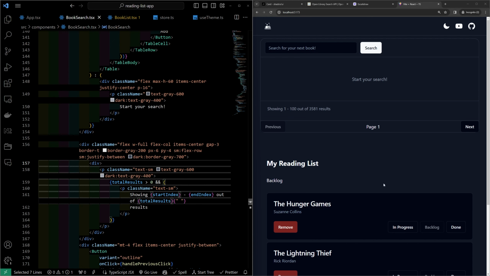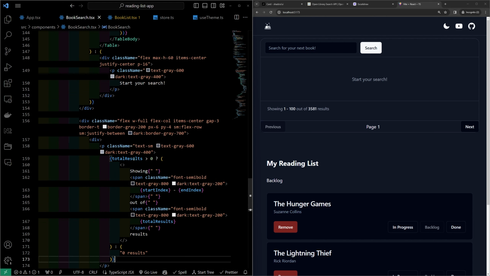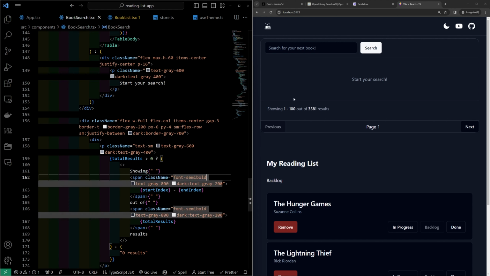We also want to change the total results to be a ternary operator, so I'm going to do a quick replace like so. You'll see the total results is now a ternary operator, and there's a span where the font changes to semi-bold. So you see the 1 out of 100 really stands out a little bit more.